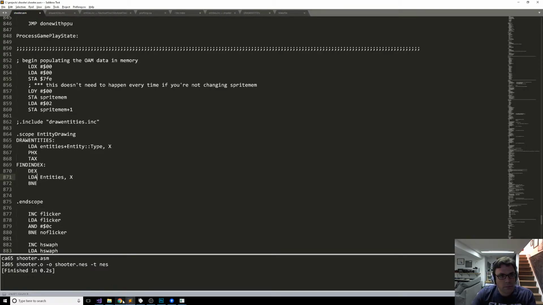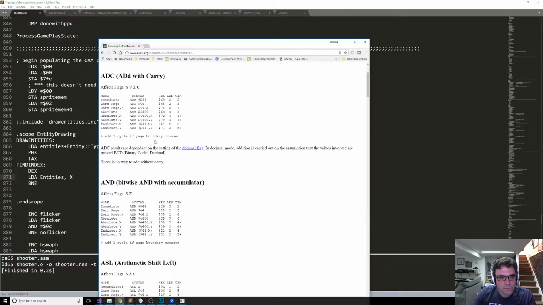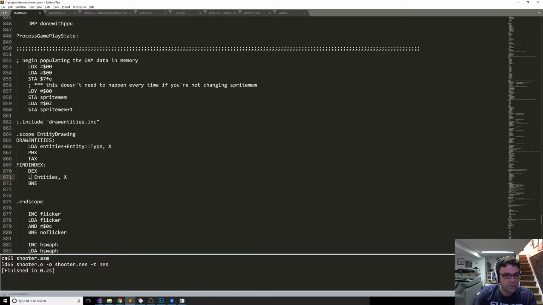All right. Struggling with the assembly here. Let me look up my 6502 cheat sheet. So I can do a constant. I can do an address. That's going to add it to the accumulator. And so I can do this. I can say clear carry, add with carry, that, and then branch if not equal, because I want to branch if it's a non-zero value, which, okay, right.